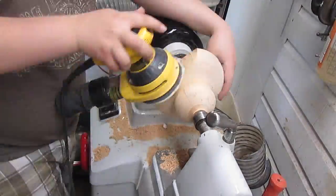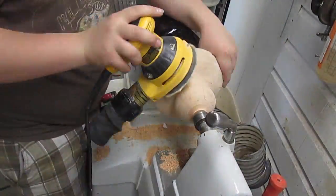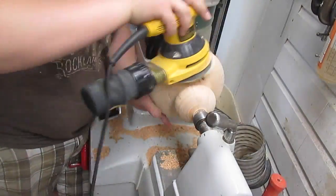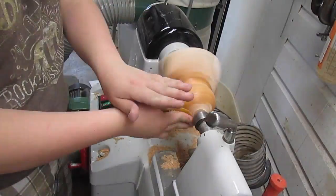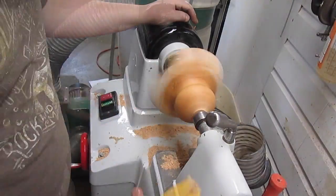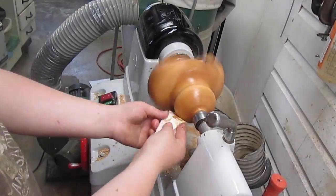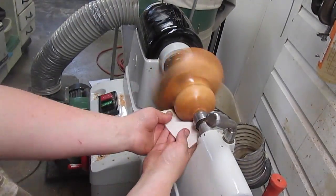Sanding with 100 grit, just with a random orbital sander, and I did this to get most of the tear out of there because I didn't want to hand sand that, and I also used my dust collection. Then I sanded through to 600 with paste wax to try and keep the dust down, but this is kind of messy, so be sure to stand off to the side of your lathe because it will kind of spray up at you and it just makes a big mess.